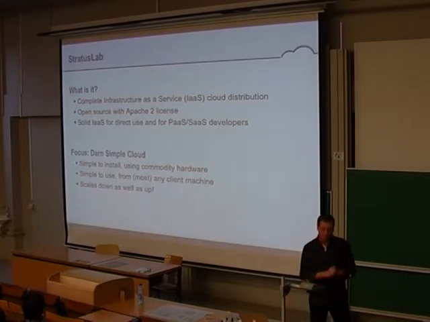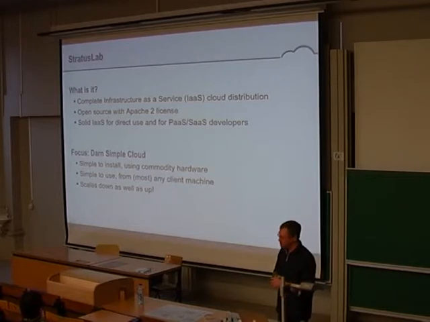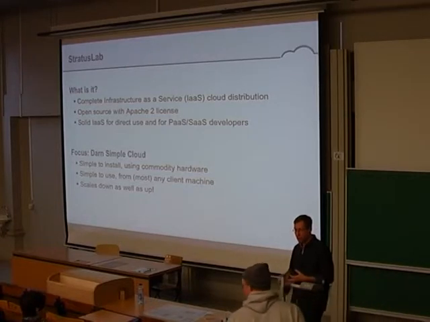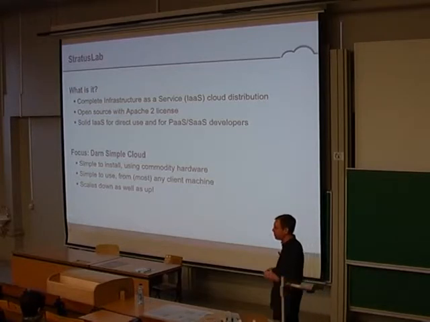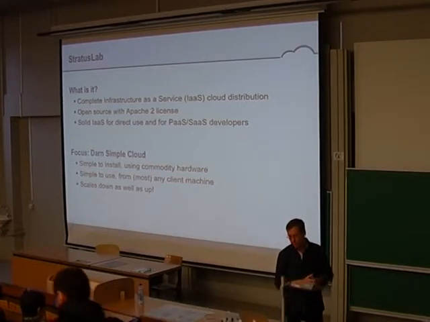So StratusLab, what is it? It's an infrastructure as a service cloud distribution. So I don't have to say what infrastructure as a service is here. It is an open source distribution. It has an Apache 2 license. It's really meant as a solid IaaS base for building PaaS or SaaS applications on top of it, or for direct use by some users who really want just to have VMs.